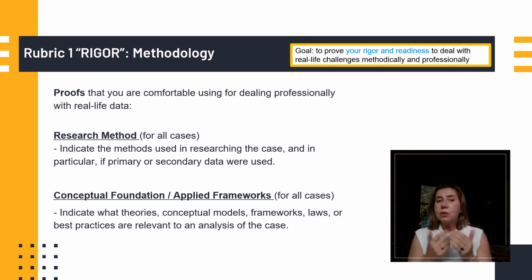And move to the framework of data analysis, or conceptual foundation, or applied framework. Use 1-2 frameworks. Don't use many of them, which you later will use for case analysis. It might be any leadership concept. It might be stakeholder analysis. It might be 5 forces for competitive analysis. It might be any well-known frameworks from the textbooks, or it might be customized or special from professional journals.